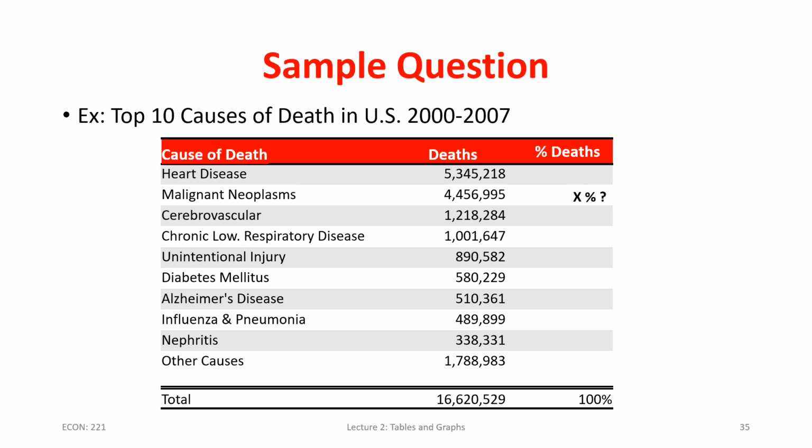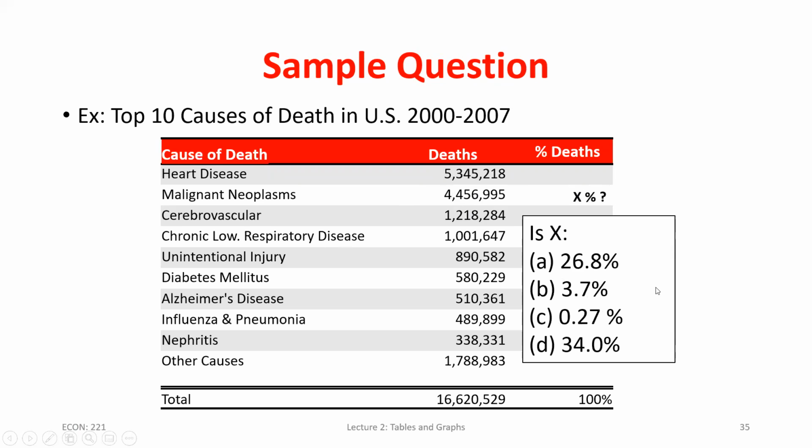So how would I turn these into percent frequencies? Well, the very first thing I would need to do is what? I'm looking at malignant neoplasms, and I have the frequency. To turn it into a relative frequency, what would I divide by? The total. My total number of observations is about 16 million. Then to turn it into percent frequency, I would then have to multiply by 100. So I'm going to rough estimate this, even without a calculator. It's about 4 million out of 16 million. So that's about a fourth, or a proportion of 0.25. Multiplied by 100, about 25%.